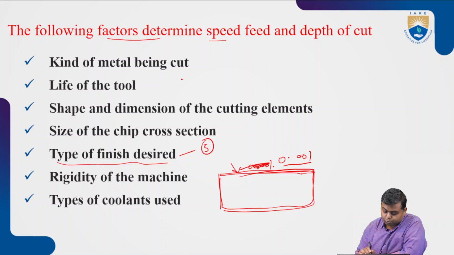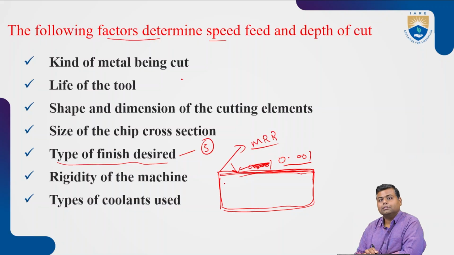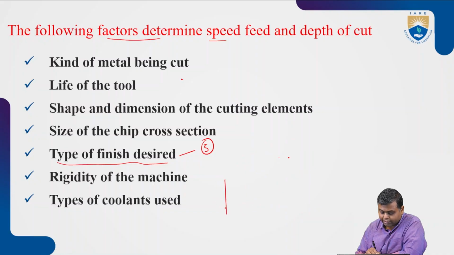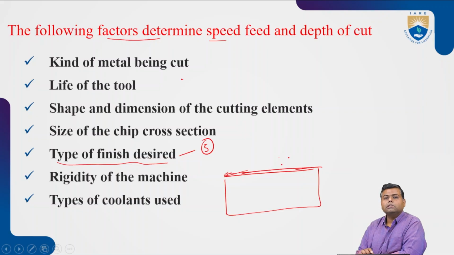Generally, when speed increases, the metal removal rate becomes very large. If your depth increases, the metal removal rate is also very large. But the required thing is that the surface finish should be very proper. That means the amount of material removed from the surface comes in very small chips, which we will achieve in cylindrical grinding as well as surface grinding. So the type of the chip decides whether the surface gets a proper output or not.